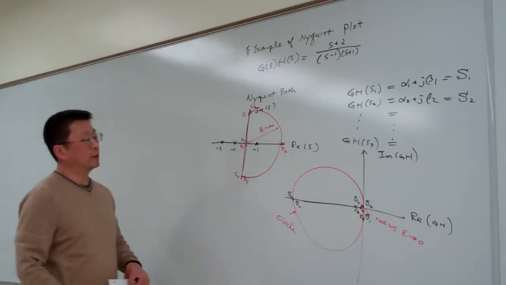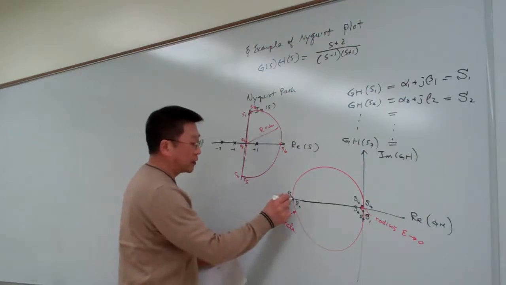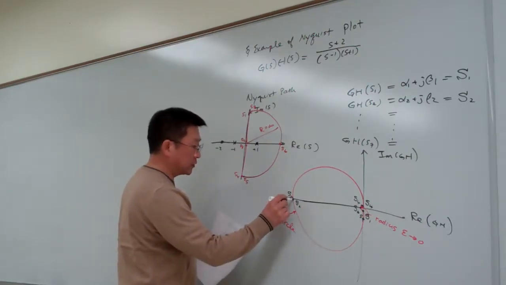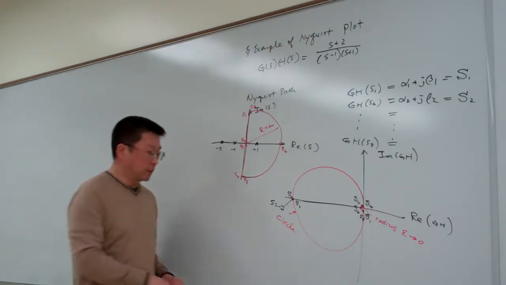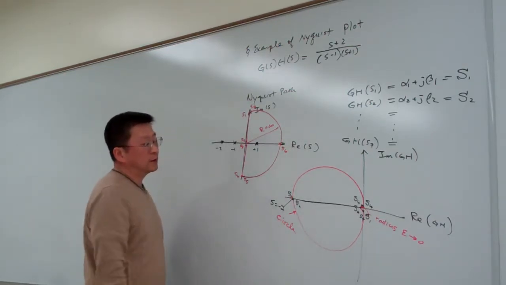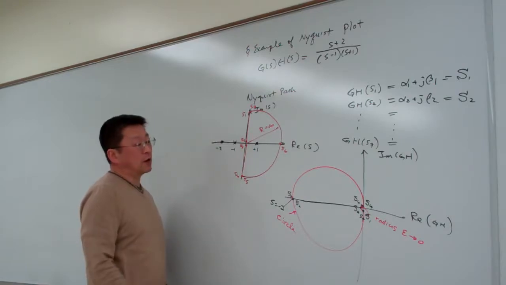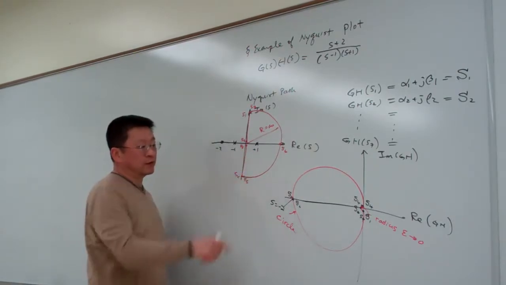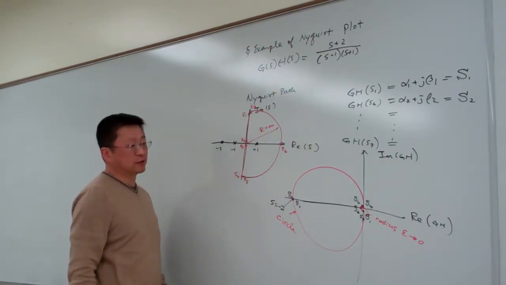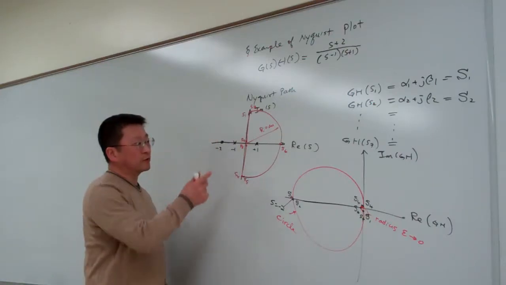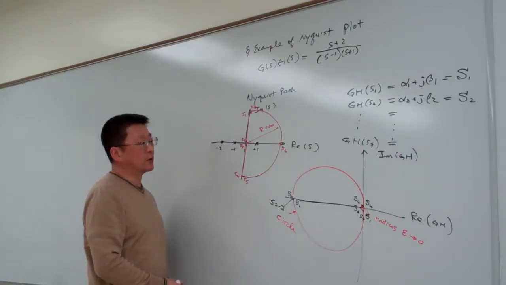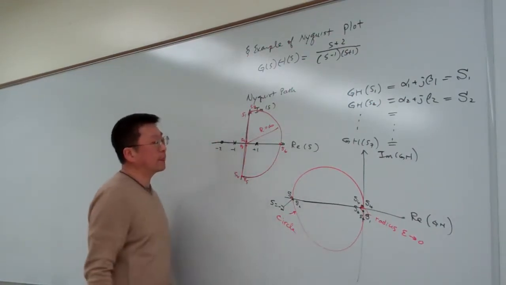Okay, and the magnitude here is 2. This one point is S equal to -2. Okay, so that is corresponding, and I'm going to keep the drawing here because I'm going to use this drawing to explain and provide a few notes. So that is the drawing of the Nyquist plot. So basically that is this one.